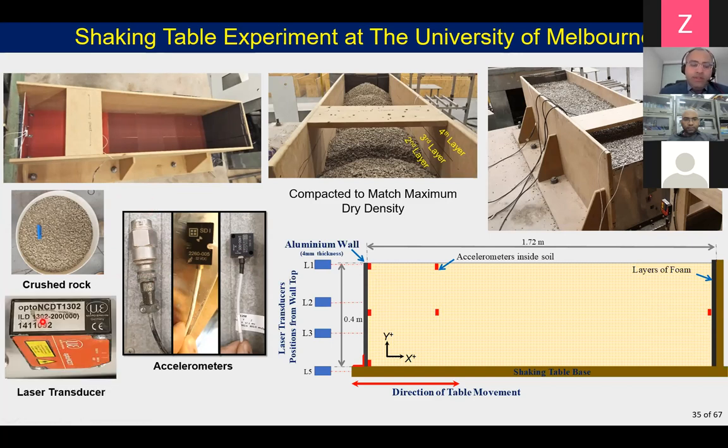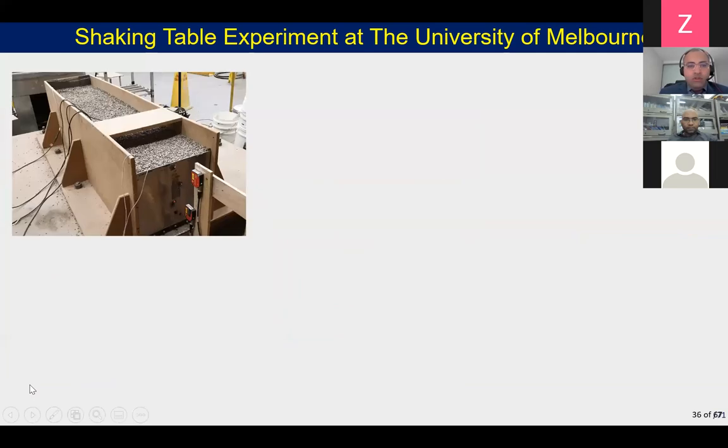And these are the laser transducers. This is costly, maybe $1,500 to $2,000 for every single transducer that was placed here. So this is the laser transducer. The accuracy was really very good. For 200 millimeters, the accuracy could be around 0.02 millimeter in the dynamic condition when the wall is moving. So quite good accuracy actually.